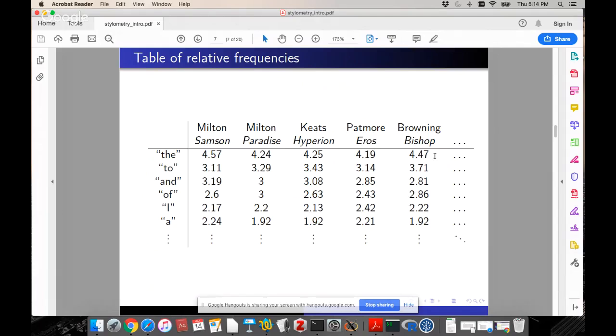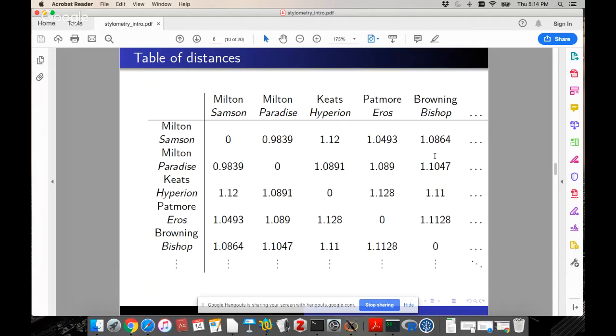And now, having this table of frequencies, we do some math. I'm skipping the details unless someone is interested in learning more about them. I'm skipping the maths right now. But the general idea is that you can convert those relative frequencies into another table, a table of differences between texts, or distances, as we usually call them, using some mathematical background to define those differences.